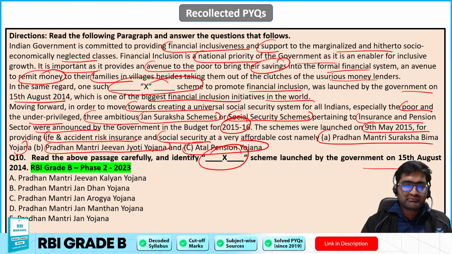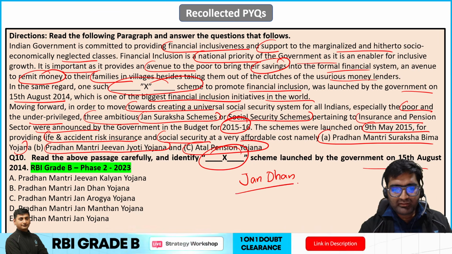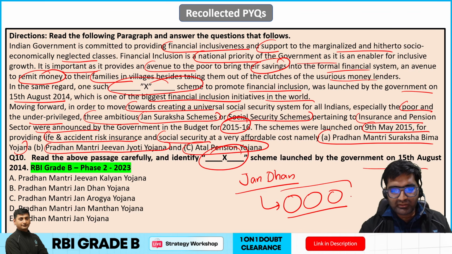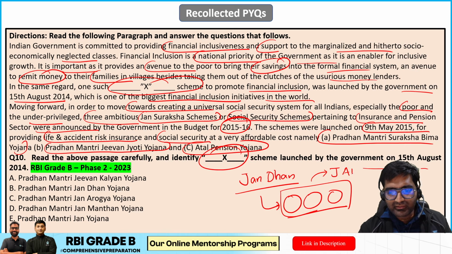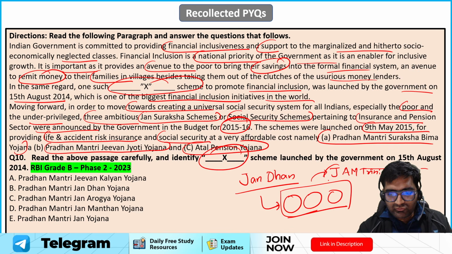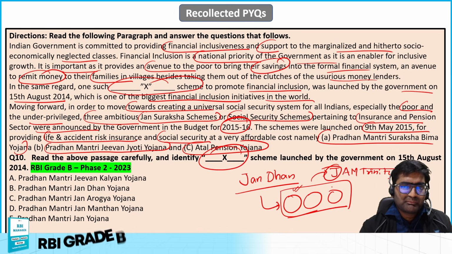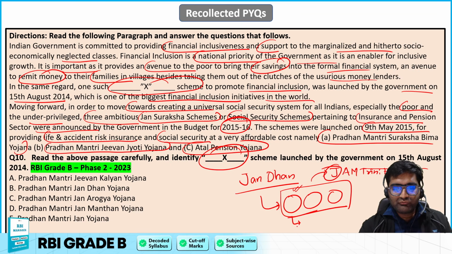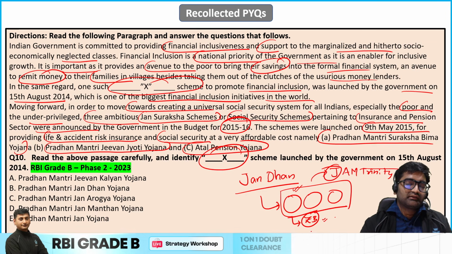Pradhan Mantri Jan Dhan Yojana focuses mainly on opening bank accounts for every person possible who does not have a bank account right now, and also on linking these people to the JAM Trinity. What is the JAM Trinity? I hope you have an idea. You have opened an account. Which kind of account? This is a no-frills or zero balance account. You do not need to maintain any balance there, right?